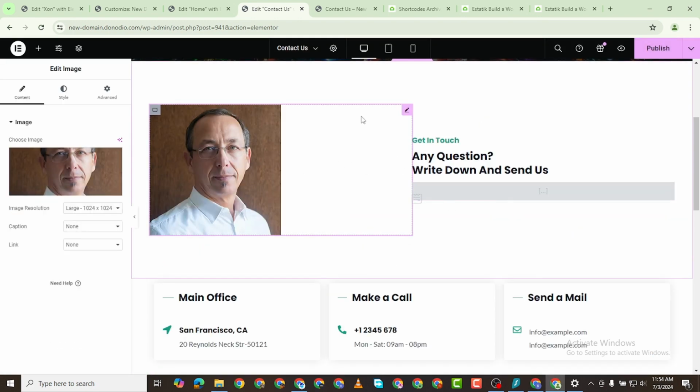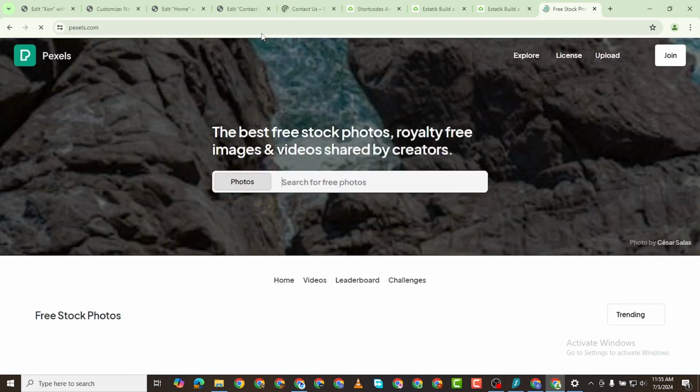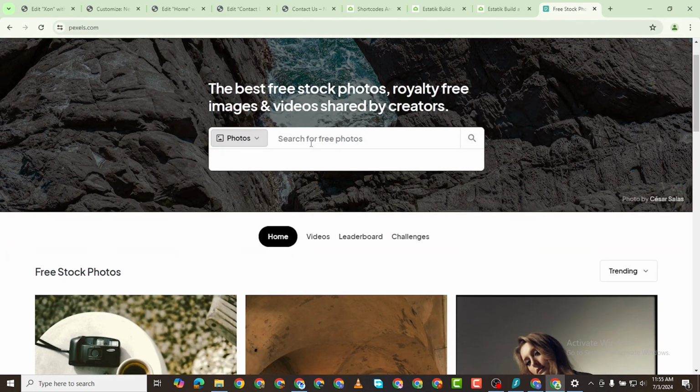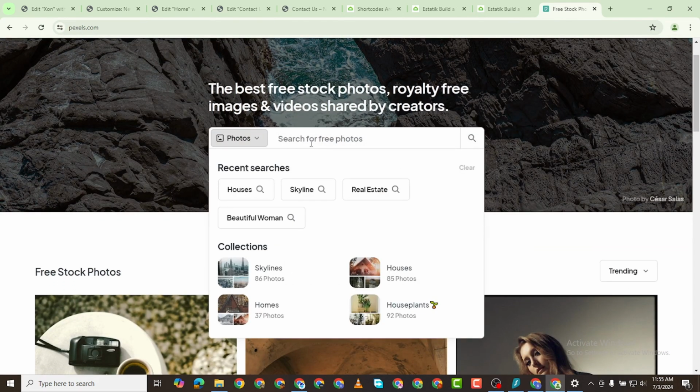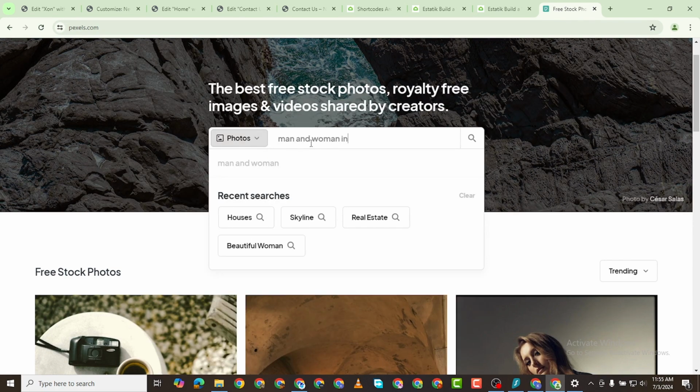Yes. So if I publish that, no, it's too small. I'll go to pexels.com and then I'll look for corporate, or let's just say man in suit, man and woman in suit.